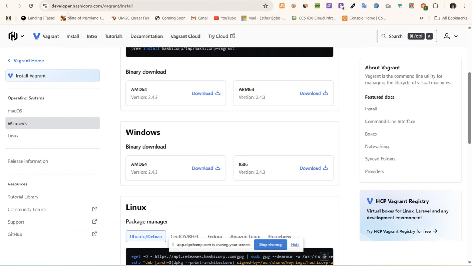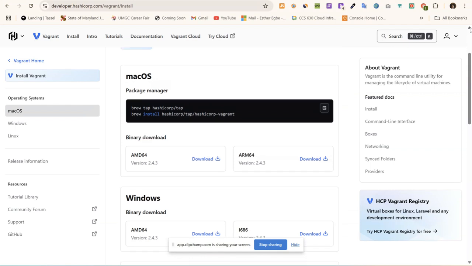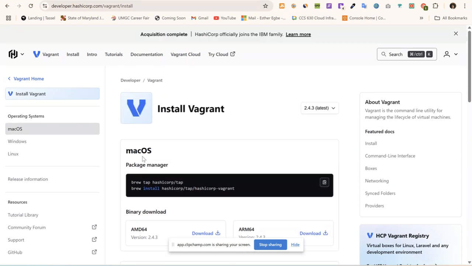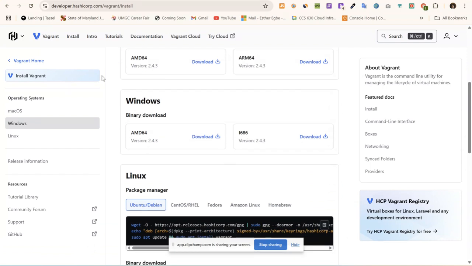To install Vagrant, like I said, there is a link in my document that will take you to my documentation, where you'll see all the links to follow the step-by-step guide accompanying this video. So you're going to click on how to install Vagrant. You can see the various systems: are you using Mac? Are you using Linux? But in our case, we are using Windows, right?